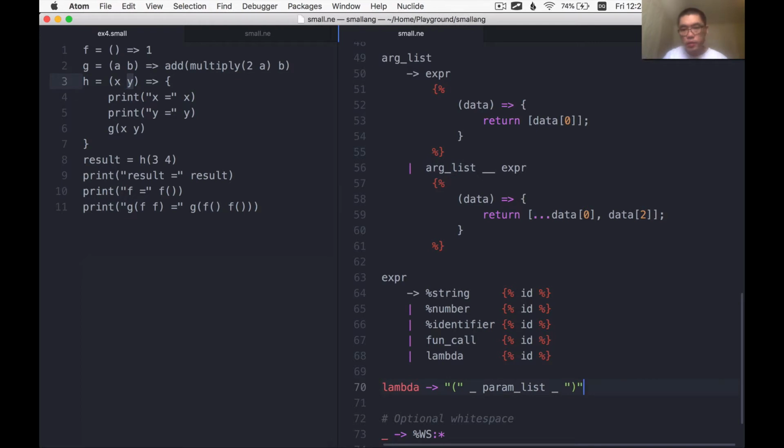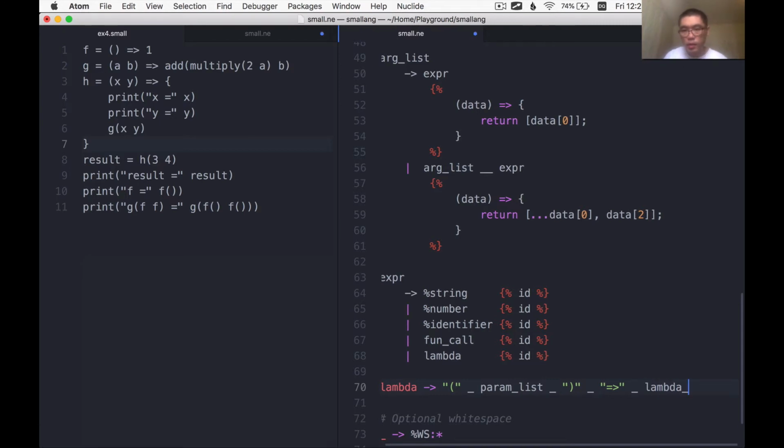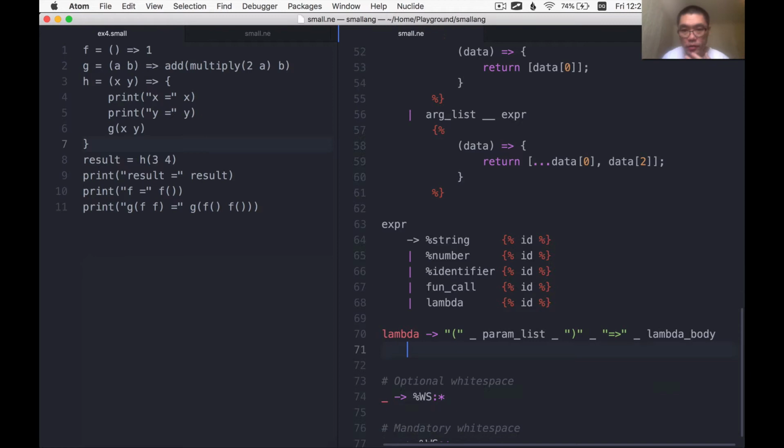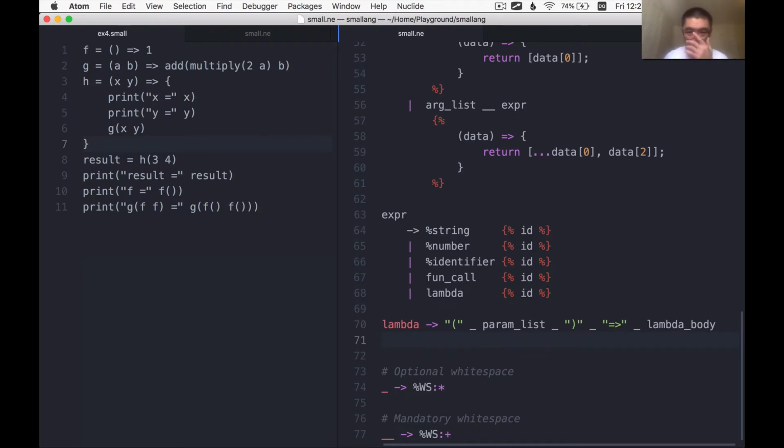So there's a param list and some optional white space, and then the fat arrow, and then some more optional white space. And then we have a choice here. We can either go for this one singular expression or go for this function block. I'm actually gonna extract a second symbol to handle that. So I'm gonna call that guy a lambda body. I'll handle it separately so I don't have to deal with so much stuff at once. Now I'm gonna have to define what a param list and a lambda body is, but let me finish this off and write a converter for this guy.